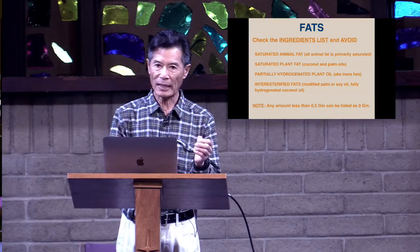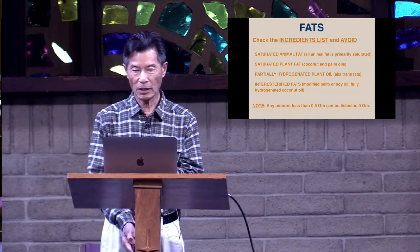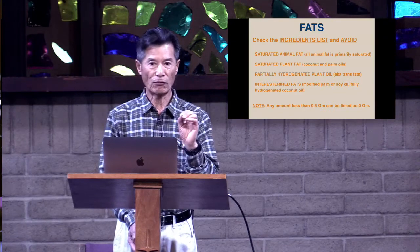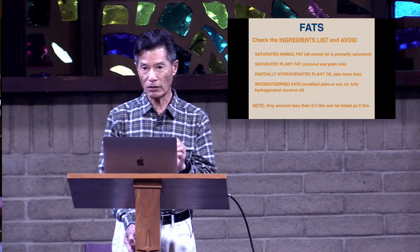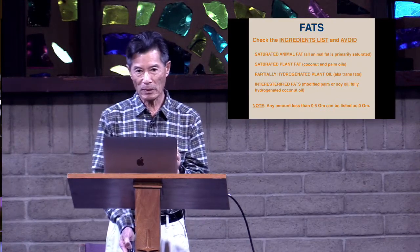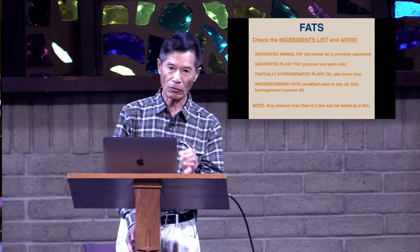So you can take something like a non-stick spray, which is 100% oil, in other words, 100% fat, and it could be called 0 grams of fat. And they'll put that on the front because that tells you that this is a non-fat, or you think it's a non-fat, non-stick spray. However, you don't see that the serving size is maybe 1/3 of a second of spray. So 1/3 of a second of spray, they can get less than 0.5 grams. Therefore, they can say it's 0 grams of fat.